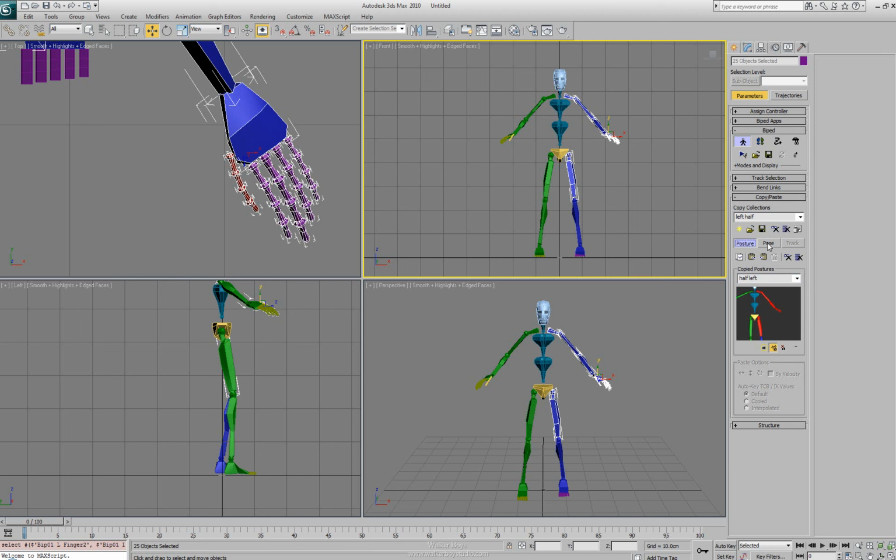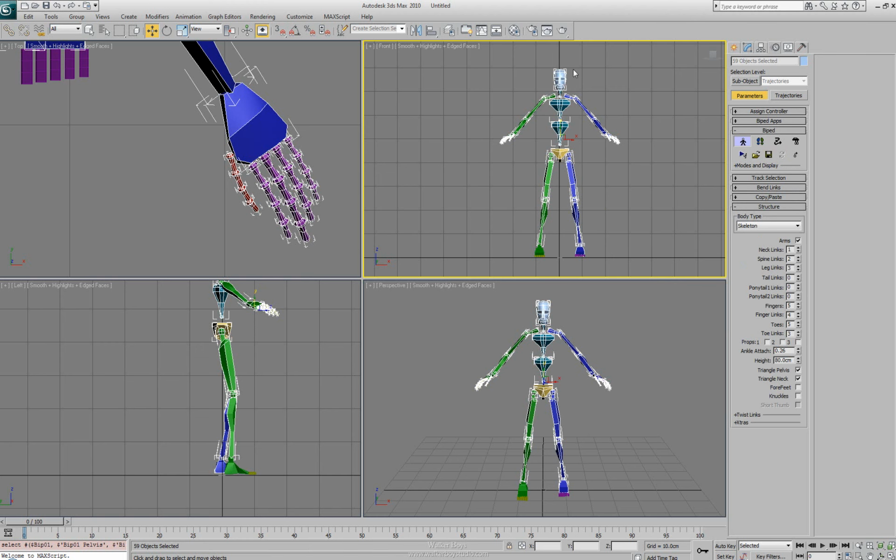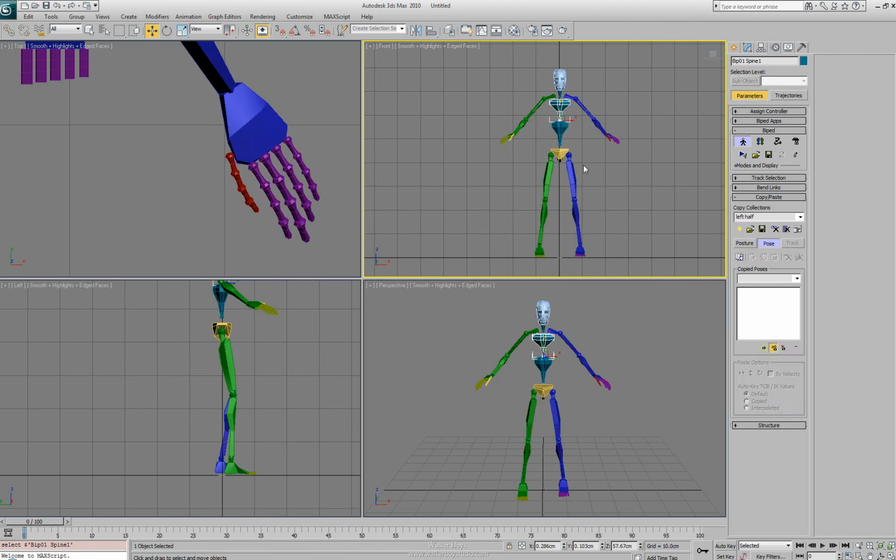With the pose and the track, we'll look at those separately when we actually get into the animations of the character. The pose, though, just initially, you do not have to have the whole character selected. You can have simply one part. You can copy that pose, and then again paste the pose, paste it opposite, or delete it and rename it. The pose is more useful when we're actually doing animations. The main one you'll use here is going to be the posture, where you're taking just bits and pieces.